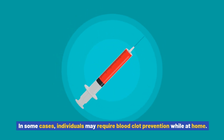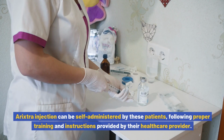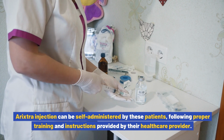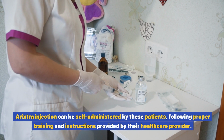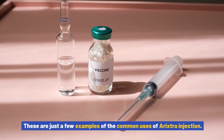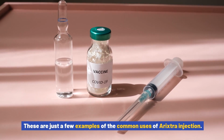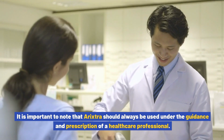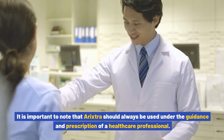Outpatient prophylaxis. In some cases, individuals may require blood clot prevention while at home. Arixtra Injection can be self-administered by these patients, following proper training and instructions provided by their healthcare provider. These are just a few examples of the common uses of Arixtra Injection. It is important to note that Arixtra should always be used under the guidance and prescription of a healthcare professional.